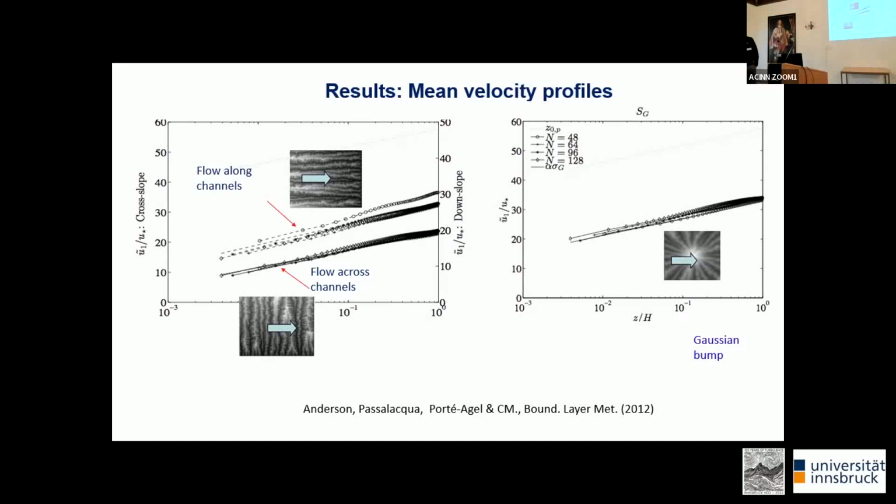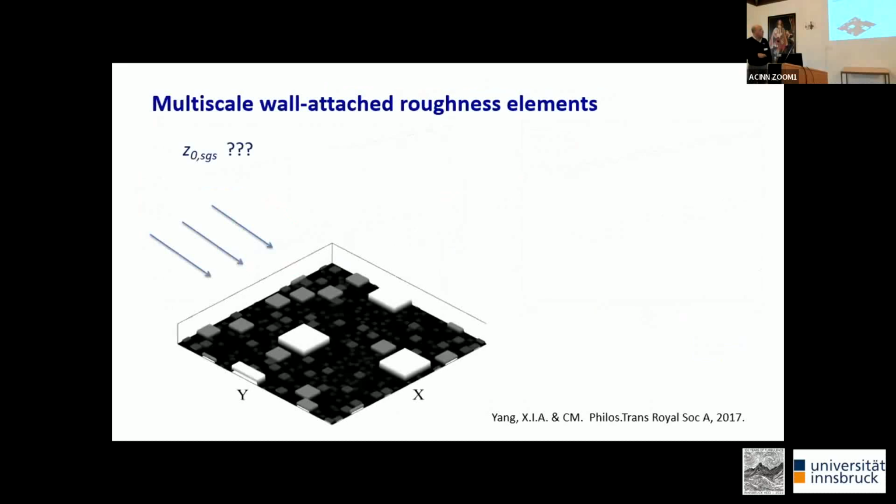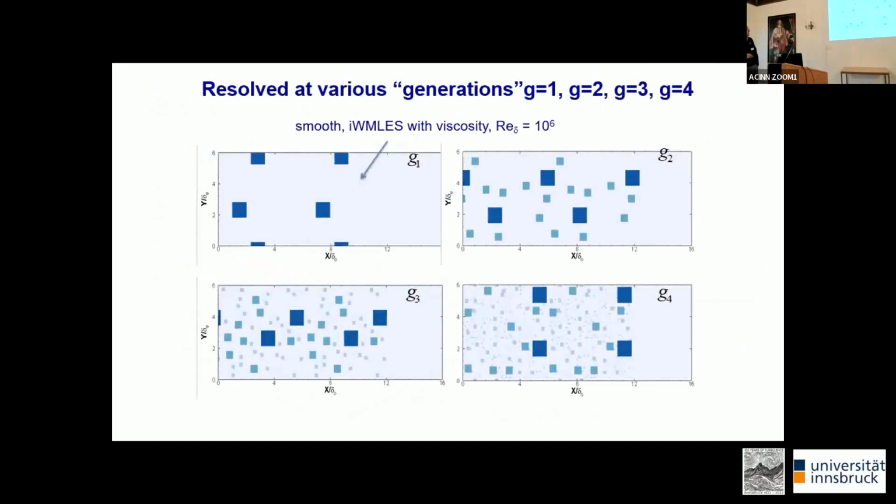So in this case, we find the Z0 based on this approach. Here is another effort on flow over, I guess we'll talk a little bit about urban landscapes. This could be, I don't know, hangars, whatever have you. And again, we're going to assume some kind of scale invariant distribution. So there's a number of big ones and many more of the small ones and so on.